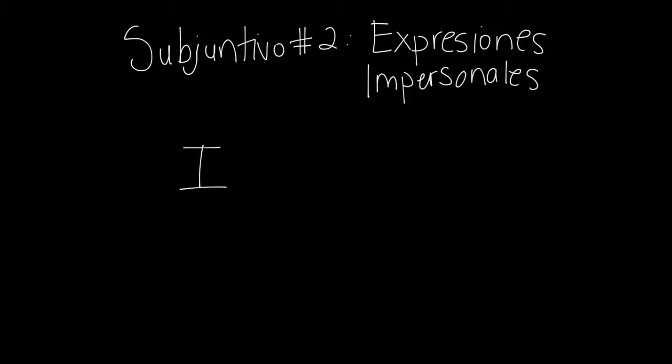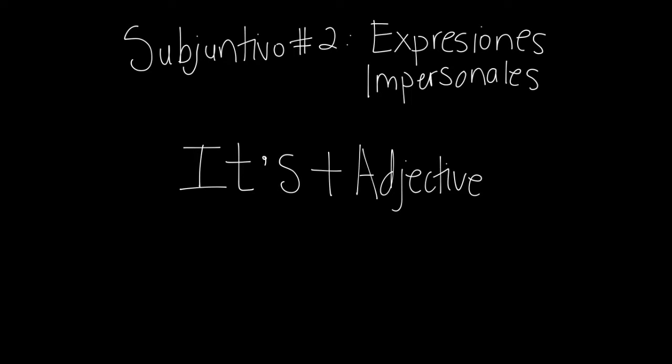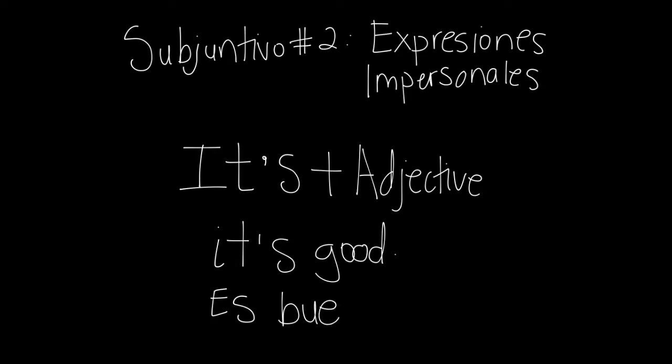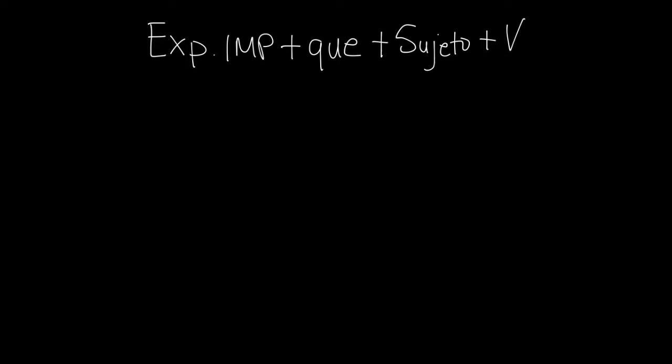In English, it takes the form of it's plus an adjective. So for instance, it's good. The equivalent in Spanish will be es bueno. So every time we have an impersonal expression followed by the word que, and we also have a specific subject, the verb that we use is in subjunctive.